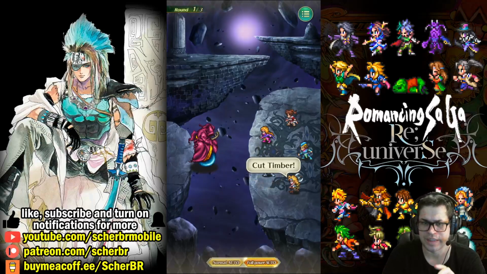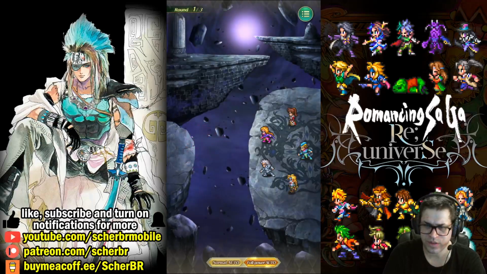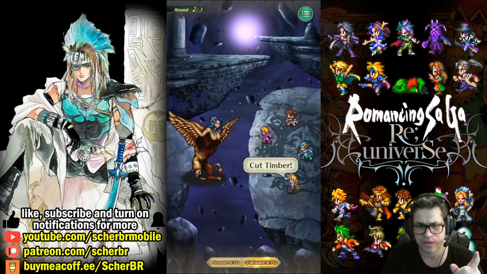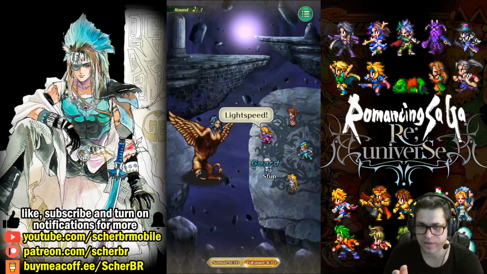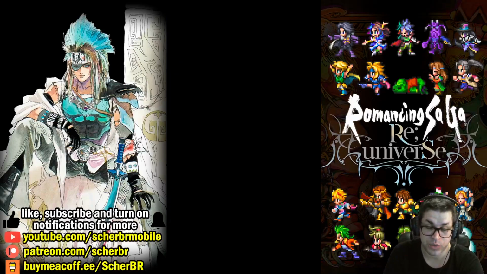I am using the Abyss Alien in the school. Sith, they are equipped with Cut Timber. Cut Timber is enough to kill the first enemy. It should also be enough to kill this other enemy here. Because Mirsa has delay, we need extra help, but it should not need too much. Light speed deals 4000 damage, it was enough to kill.